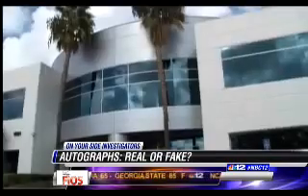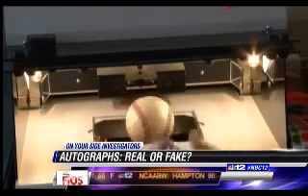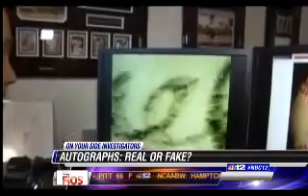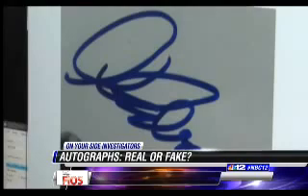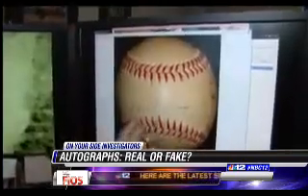A forger doesn't care about you. They don't care if this is for a birthday present, a wounded veteran, or your grandma. We went online and bought a half dozen autographs from sports, TV, and the movies. Then we headed to Professional Sports Authenticators in Santa Ana, California, one of the top certification companies of celebrity memorabilia in the nation, where experts go high tech to find out if an autograph is real or fake. Principal authenticator Steve Grad says the best forgers track down aged ink and antique paper to pull off the con. Others use a sharpie and a little artistic talent. Grad uses electronic microscopes and computers to sniff out the imitations.